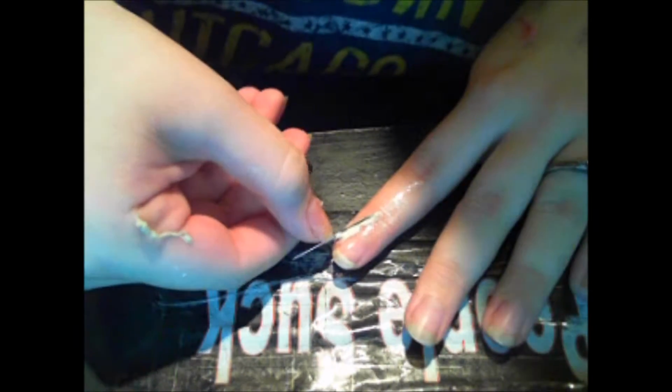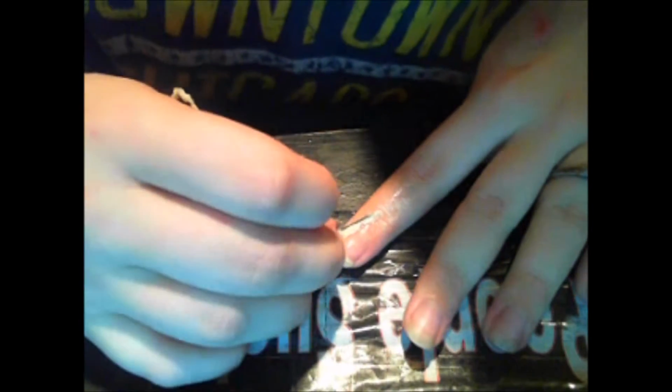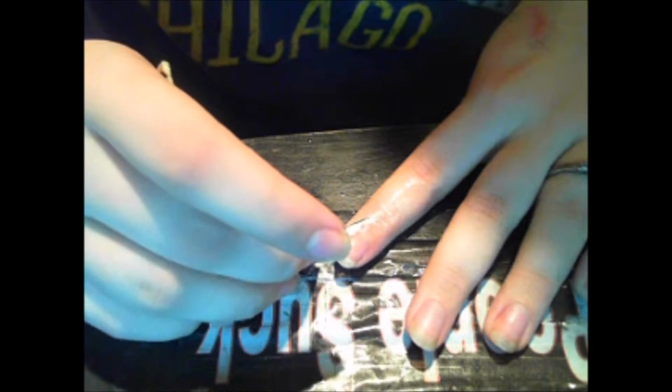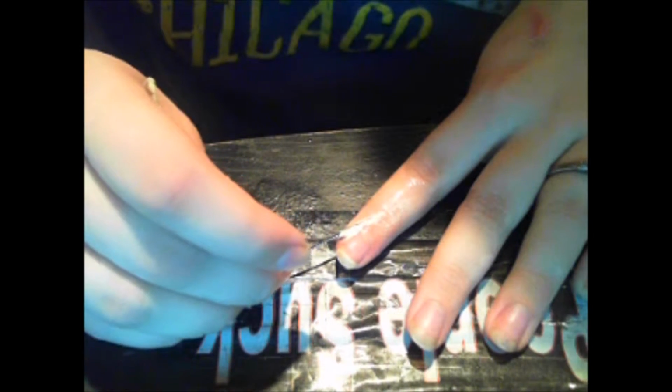Alright, now when it is mostly dried over, let me cap this real quick. You are going to very lightly scratch at the end of the latex where the needle is, so it'll come out easier, and very lightly pull and push in, very slowly and very lightly. Otherwise it does not come out correctly and you have to start over.